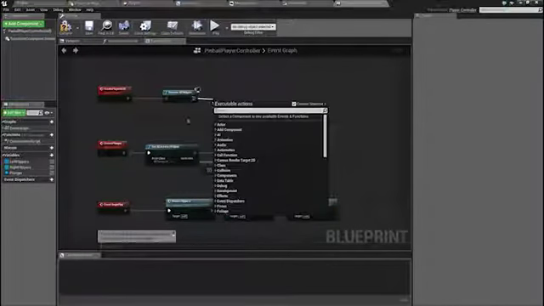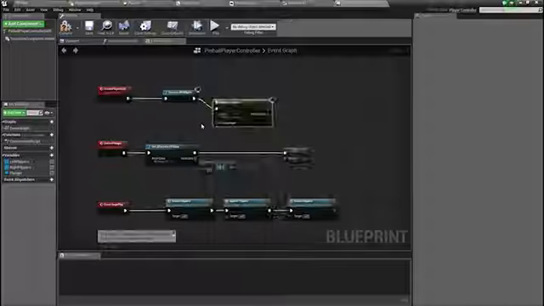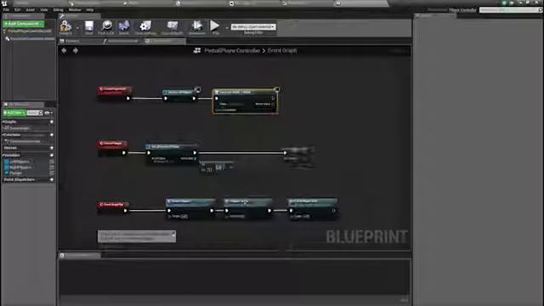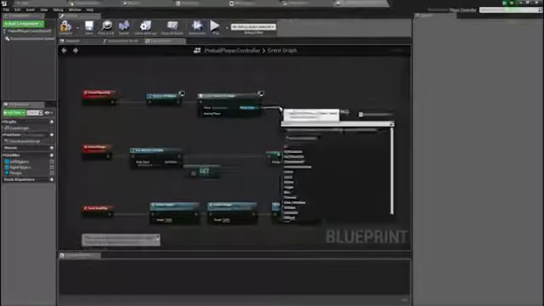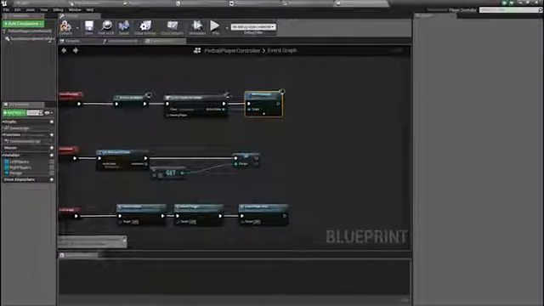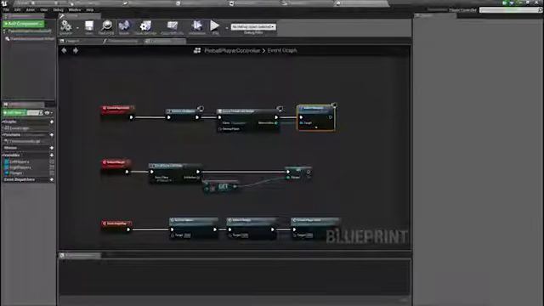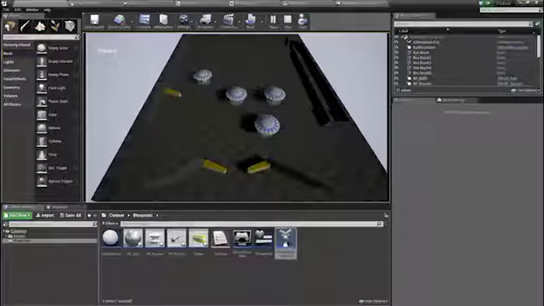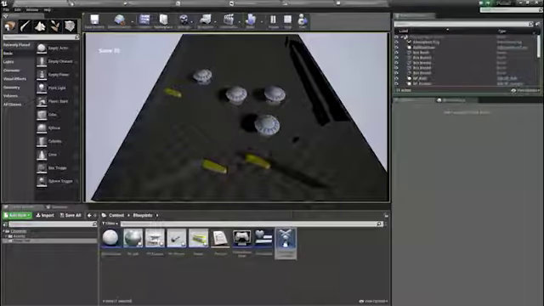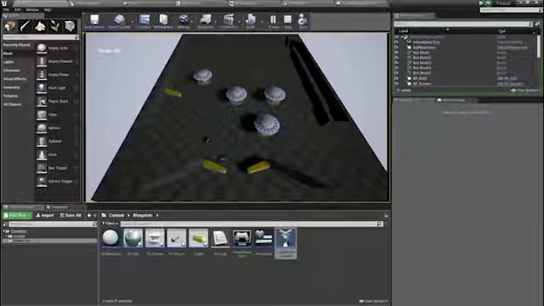At which point, after doing that, we're going to create a widget. And the widget that we create is going to be our pinball HUD. We're now going to add to viewport. We can hit compile and save, and if I go pinball and hit play, you can now see that we have the score variable on screen, and every time I hit something, it's going to increase and set itself up correctly. So that's it. That's all it takes to get the beginnings of a working HUD.